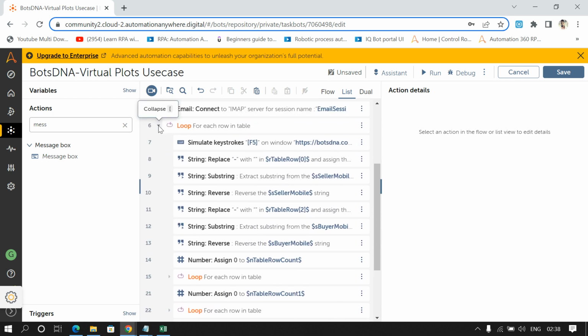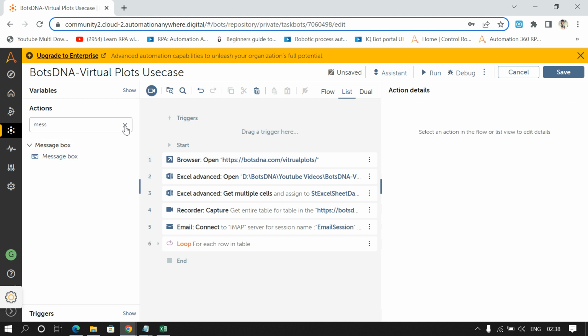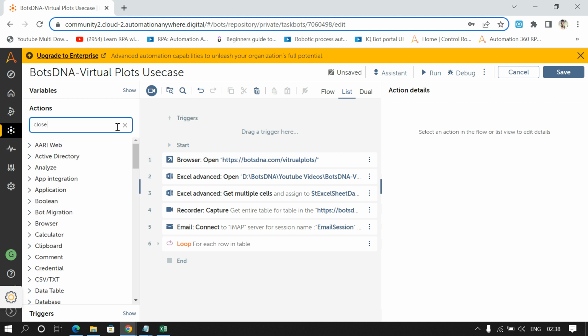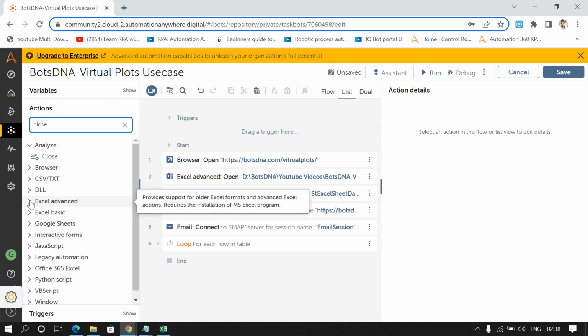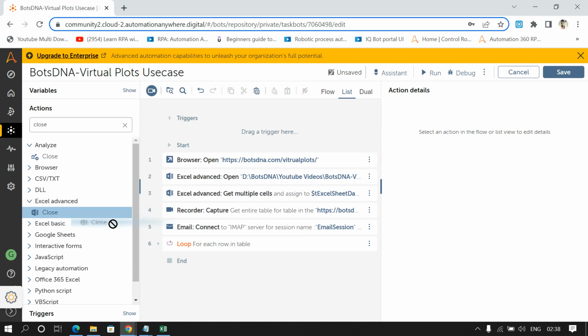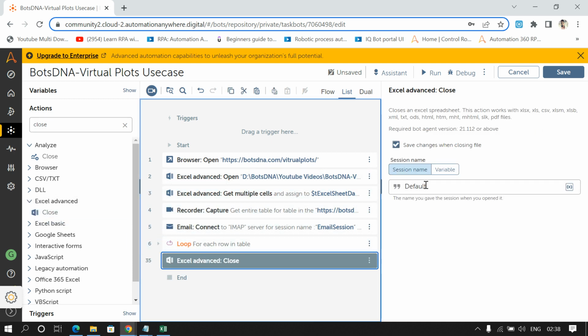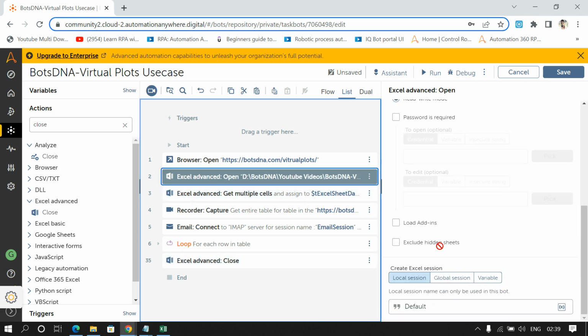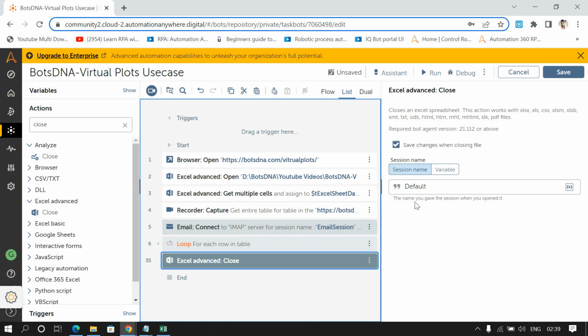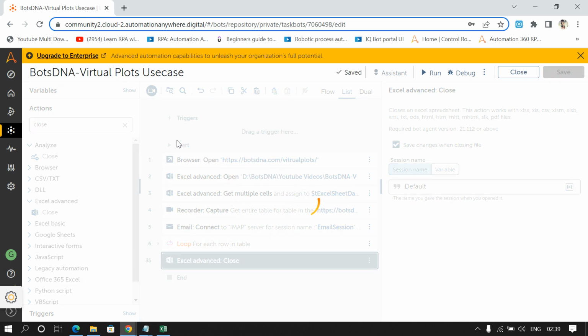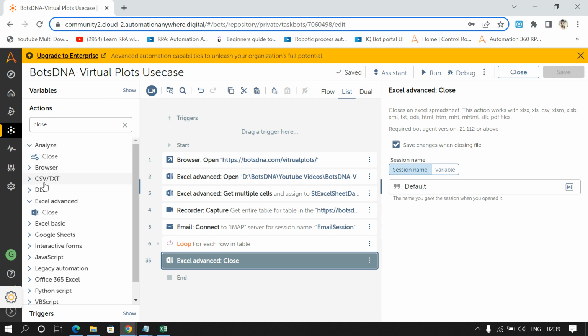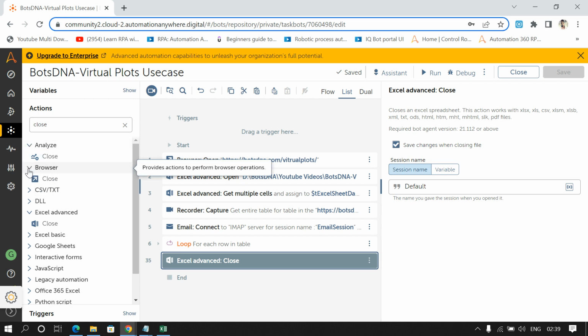So once this is done, at the end we'll close our Excel file, and the session name would be the default only. Yes. We can close our browser also. Okay, fine. We'll see the output now.